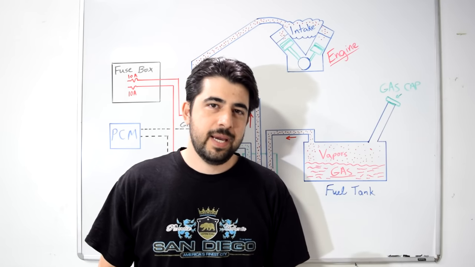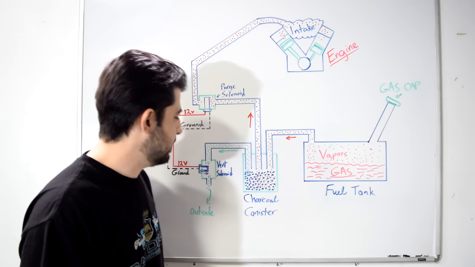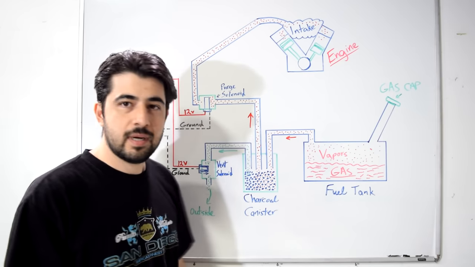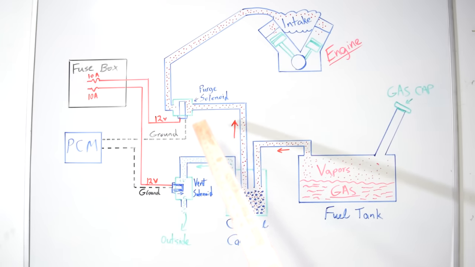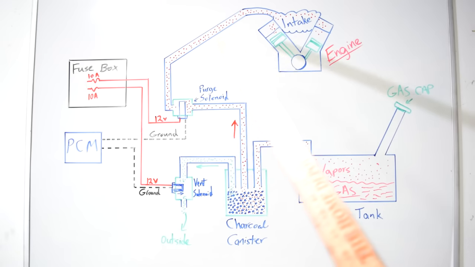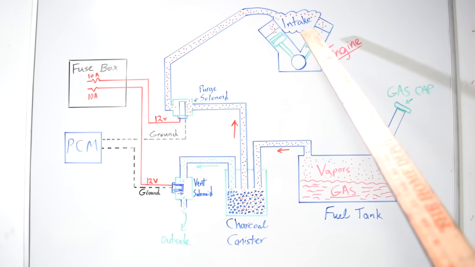All right, so with that out of the way, let's get back to what we're talking about. We're talking about the purge solenoid. The job of your evap purge solenoid is to open up when your car's PCM commands it to and allow for the hydrocarbons or fuel vapors that are deposited into your charcoal canister from your fuel tank through this line to be directed back into the engine through the vacuum that's inside your intake manifold.